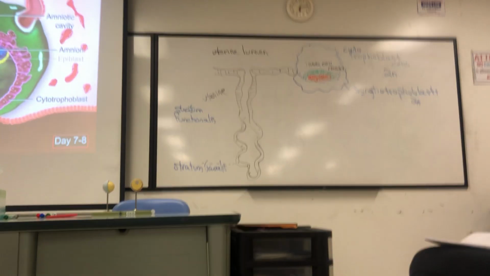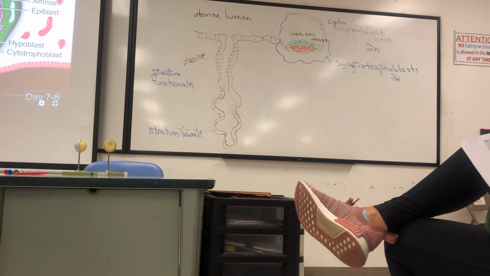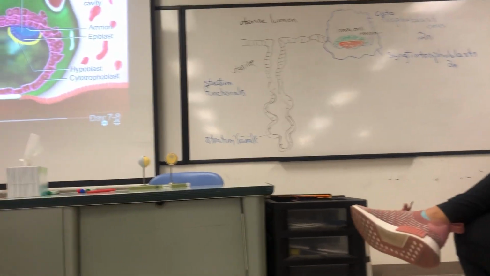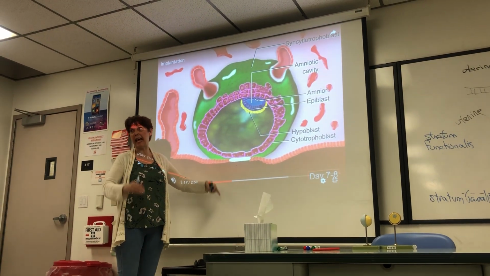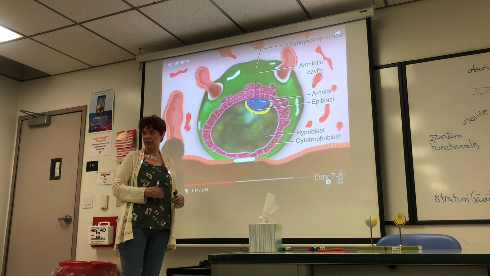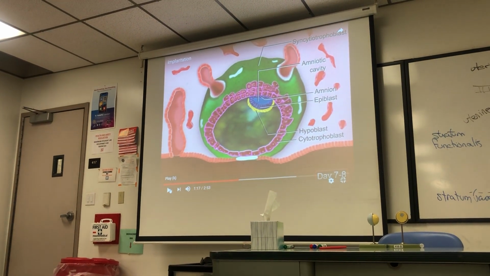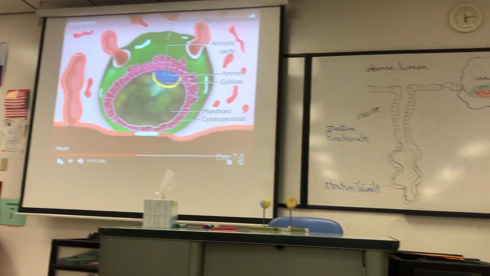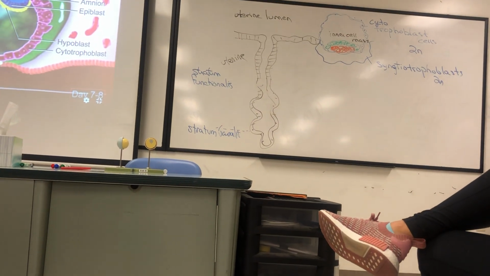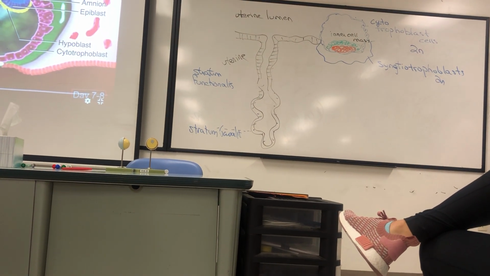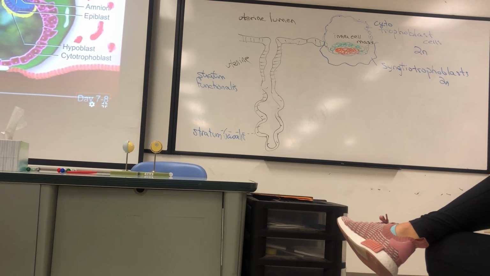All right, so now notice how much of this is completely settled under, but the greatest form of the syncytial trophoblast is towards the stratum basalis aspect of the implantation, okay? So let me bring that farther down. Because the whole purpose of doing this is to provide the developing embryo nourishment, okay? It's going to get that nourishment from the maternal blood vessels. It's not going to get it just floating around in the uterine cavity. It has to get it by direct bathing, if you will, in the blood of the mother.